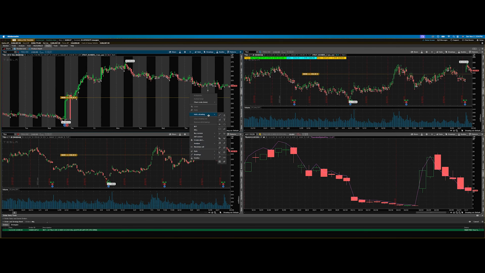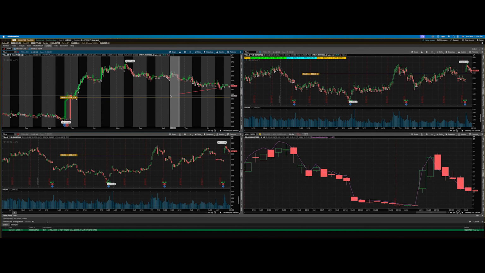If you want to draw on the chart, again, just right click, add drawing. If I want to draw a trend line, let's say, again, it's not like TradingView where you can just click on the line and then drag and drop. Since Thinkorswim is different, we're going to right click on the line. We're going to activate the drawing, and then we can just move it around wherever we want. And then you just right click to lock it back up.